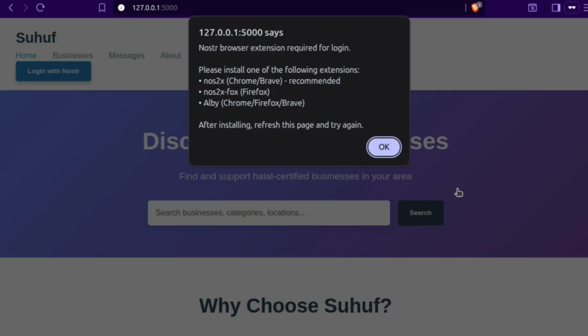Like here you've got buttons on Suhuf.co. Give it a visit. Look for yourself. You've got buttons and you've got things happening, and that's what you want to give your visitors. It's called gamification. Make it into a game. Like when they click a button, then something happens. Okay, so I've got some dud buttons on here.